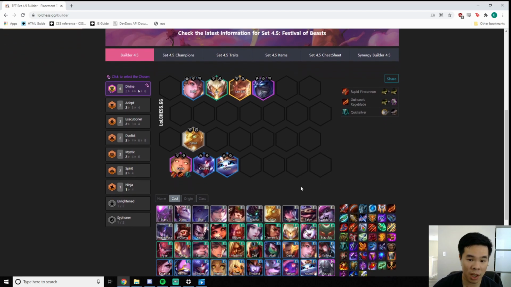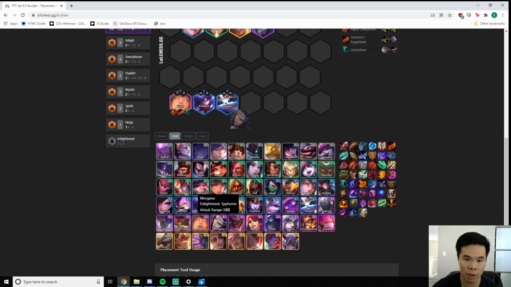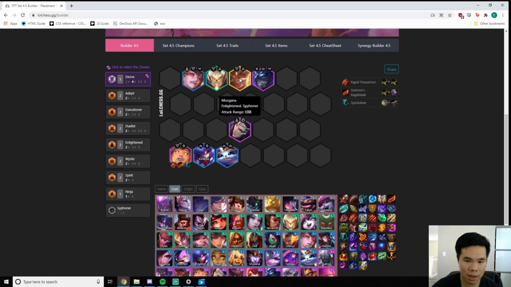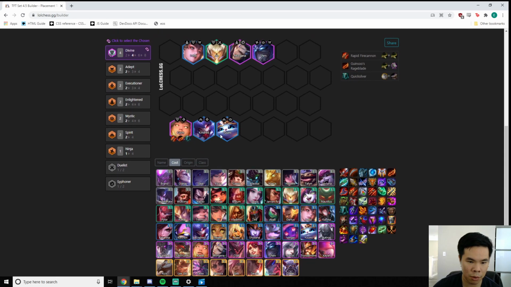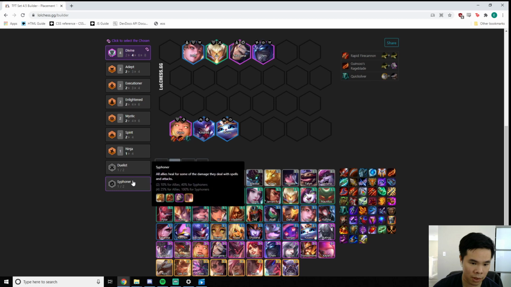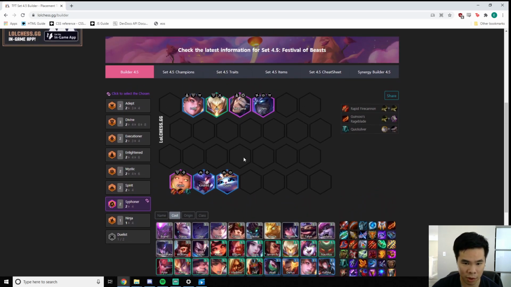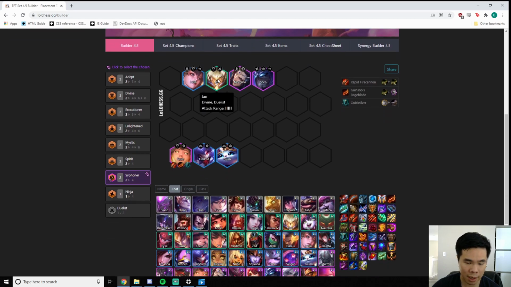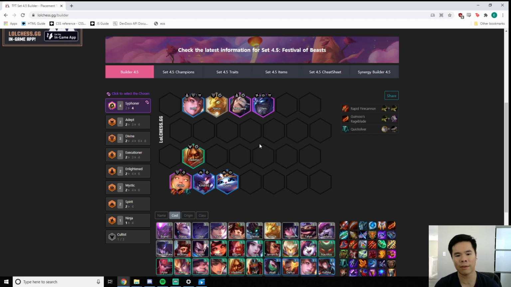One big variation to this composition that you can go for is if you hit something like a Morgana chosen. So in this example, if you hit on a Morgana chosen and, for example, it's a Siphoner chosen, you can actually run this version of this board. And it allows you to drop Jax in favor of something like Vladimir, as well as putting the Nasus back in.